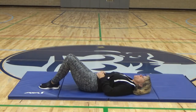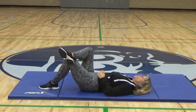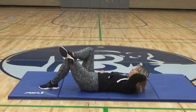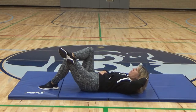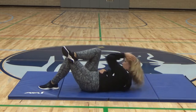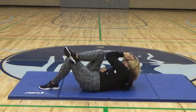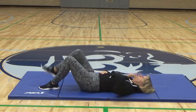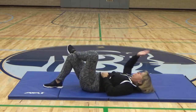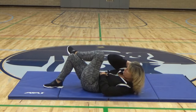Crossovers. Our knees are bent at the start. We're going to take our right leg and put it over our left leg. As you see, Miss Ham's right ankle is on her left kneecap. She's going to take her left hand and put it behind her head, and her right hand over her belly button. When she does this sit-up, she will go across her body — left elbow to right knee. She's going to do five of these. She's going to switch legs, switch arms, just switching places, and again going across elbow to knee, doing five of these.